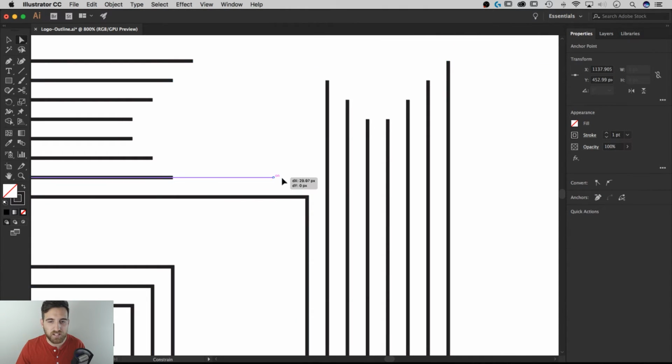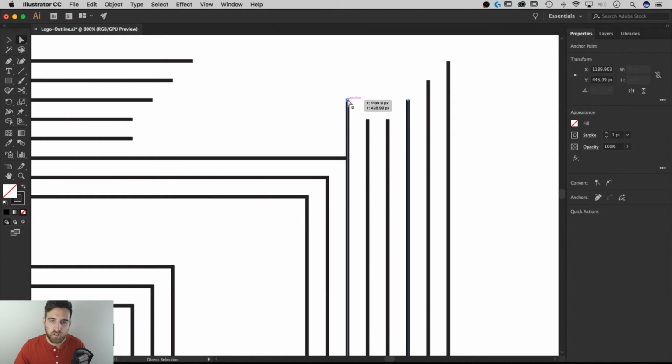I can grab this anchor, pull it over to here, grab this one, pull it down. I'm holding Shift on all of these. Grab both, Command J or Control J, and boom, it locks those in together. So let's just finish this out. Shift, pull over, Shift, pull down, select both, Command J, boom.